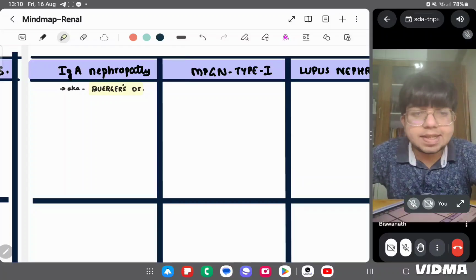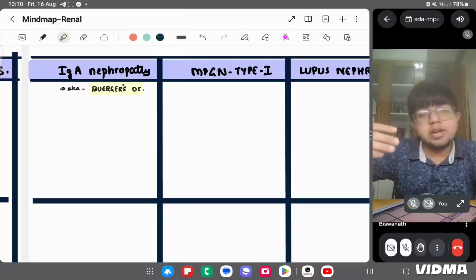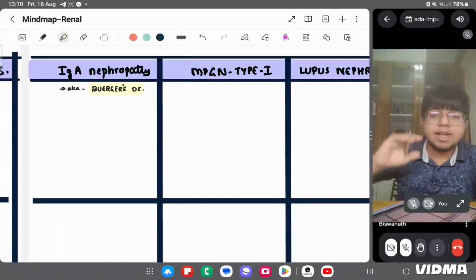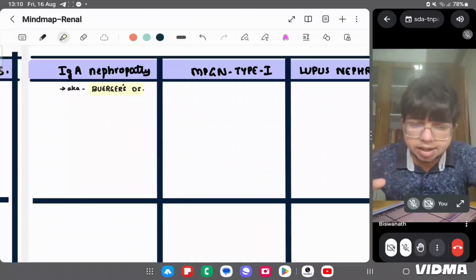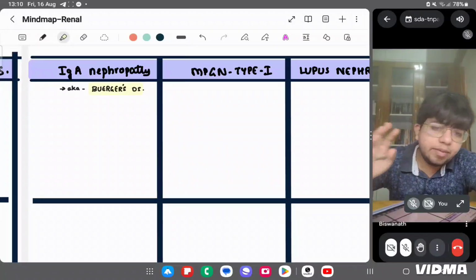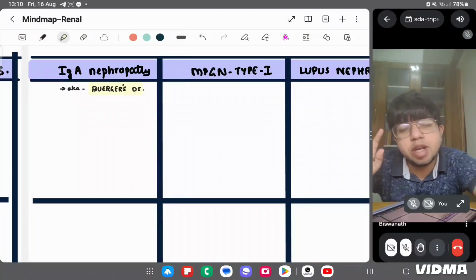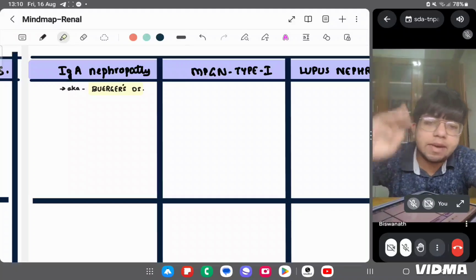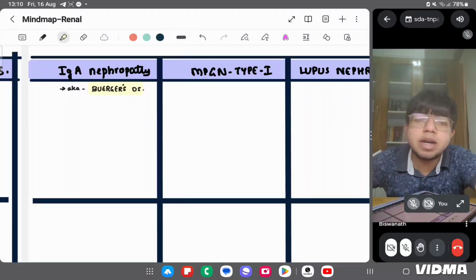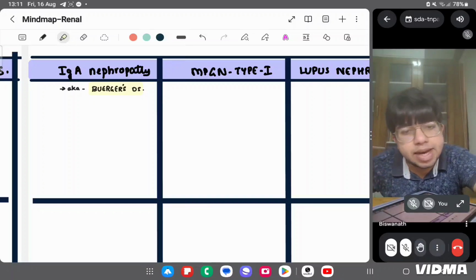So what happens is that IgA is a mucosal immunoglobulin, so it will increase the mucosal pathologies. Whenever there is an increased level of IgA in the serum, the liver will remove the excess IgA molecules. Of 100 molecules of IgA produced, 85% will go to the circulation and 10 to 15% will destroy the pathogens. But if IgA increases in serum, the liver will remove the excess IgA.